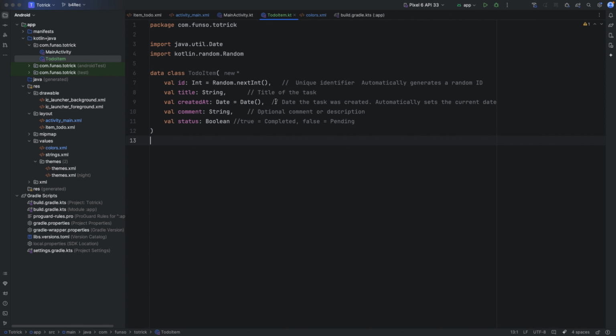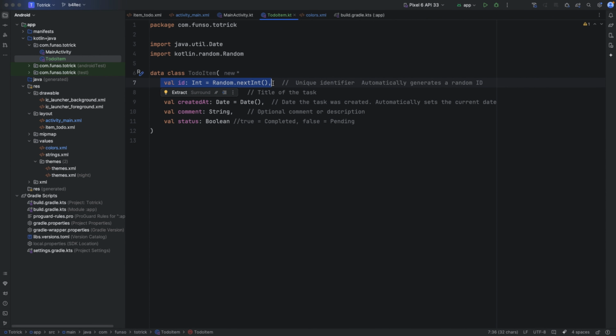Okay. So I just copied and pasted the properties I made mention of, which is the title, created at, comment, and then status. The ID is for identity.